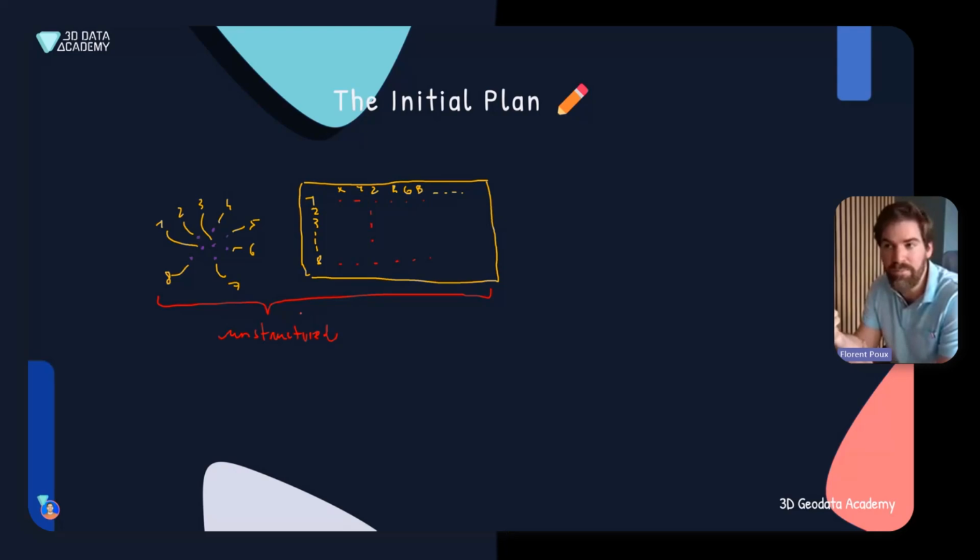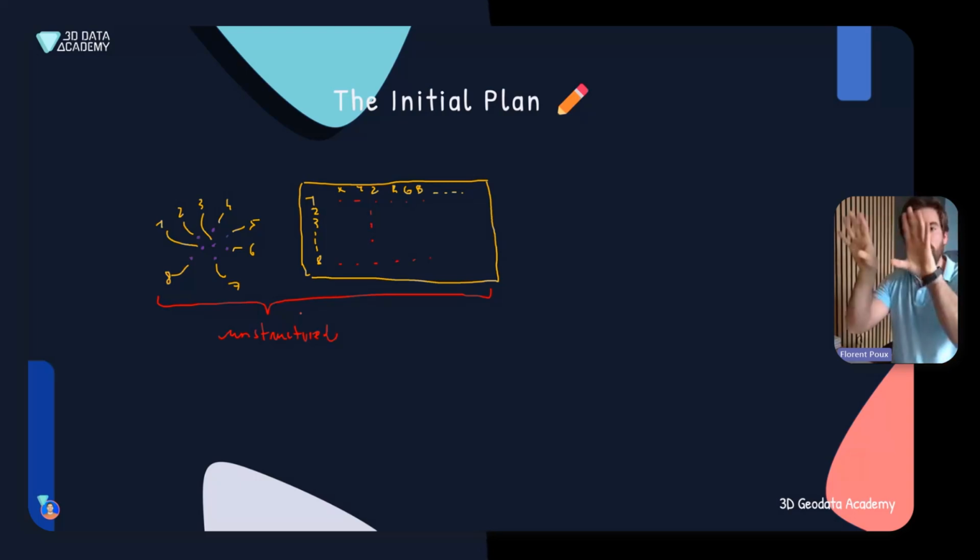I can make a parallel with images, right? Images are a structured data set where you have basically a bunch of pixels which are all close to one another. So it's a grid structure. And structuring our data set in a grid will make it very easy to process, especially with convolutional neural networks, or well-established deep learning architectures that are really good at handling structured data sets. For unstructured data sets, there are some architectures that do this, for example PointNet, or we have to develop some smart tricks to do that. So here, I want to make sure that you have the ability to play on both modalities.